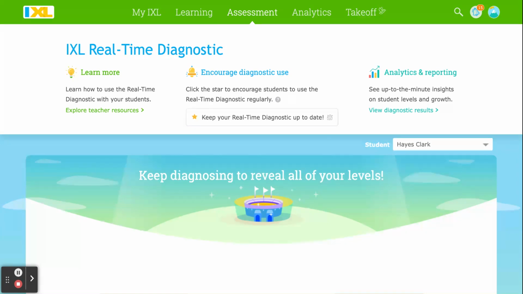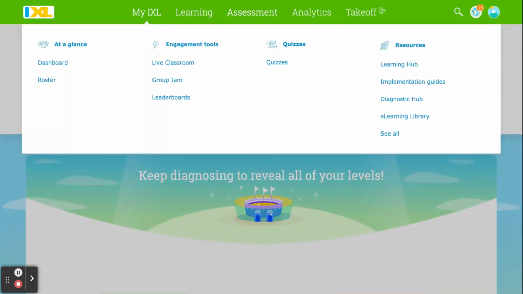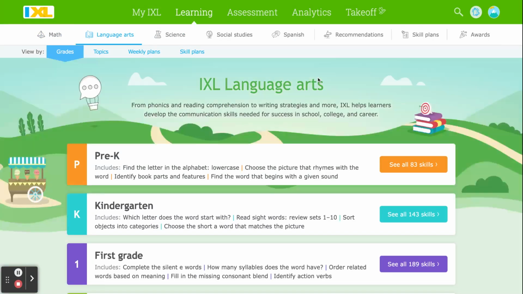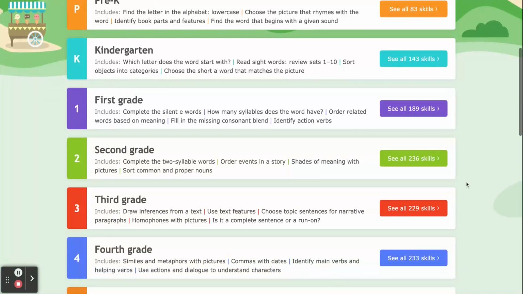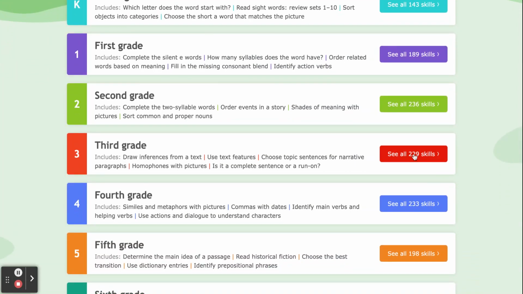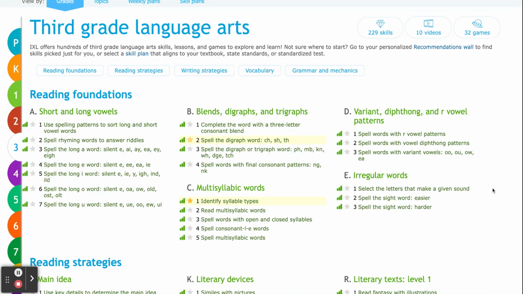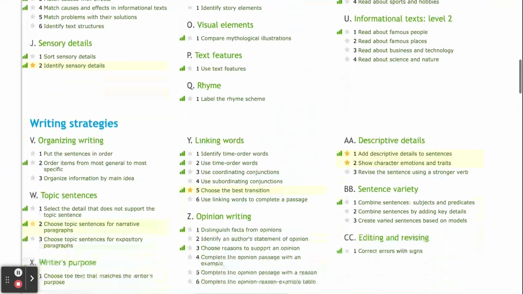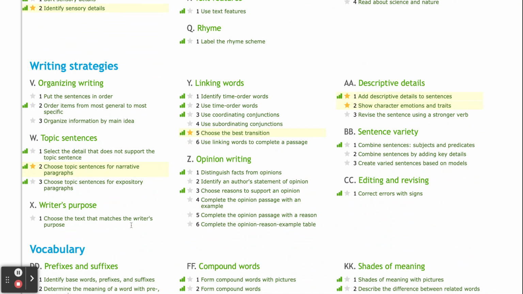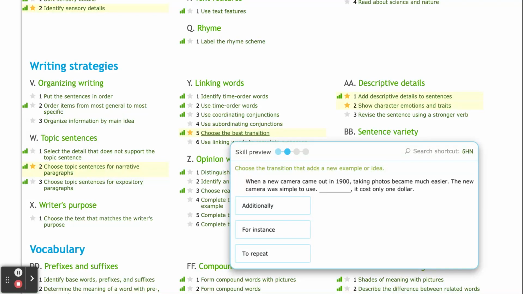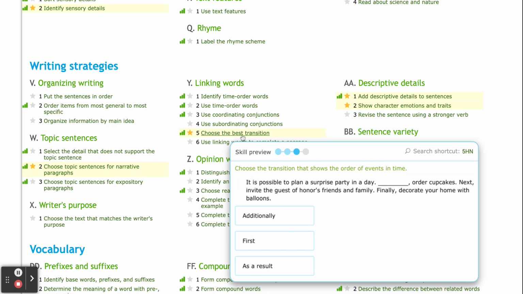This is a recommendation. Another way you can start doing this is that when you go to learning, go to your skills, make sure on language arts since we don't have math, and then you can click on the grade and subject you want to be using. I will go to 3rd grade as that's what I'm most used to. And I will go in here and I will be picking specific skills that we're working on. So we are working in the writing phase currently. And I started working with the kids on choosing the best transition words for our writing and to be able to help them be able to use this in their own writing. So you can go ahead and start doing this.